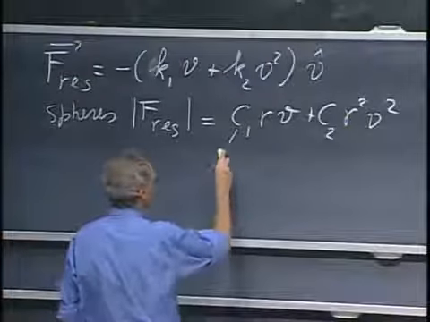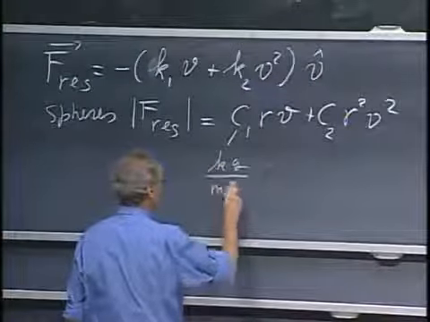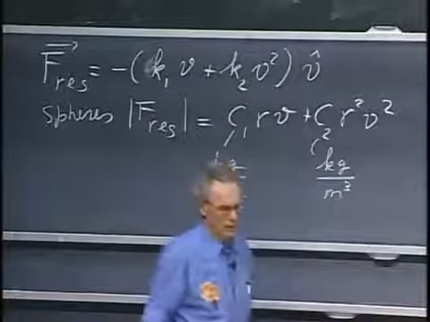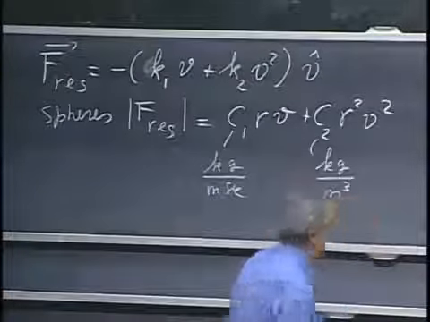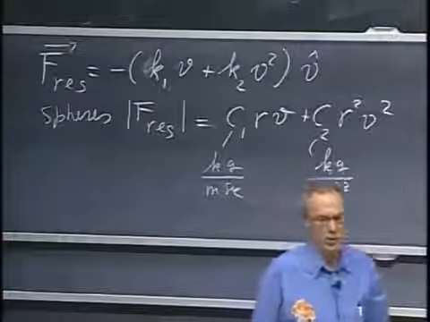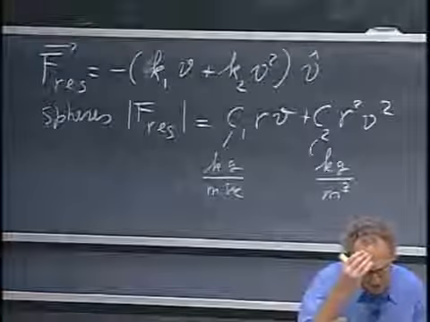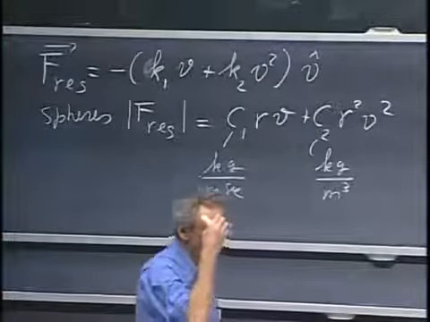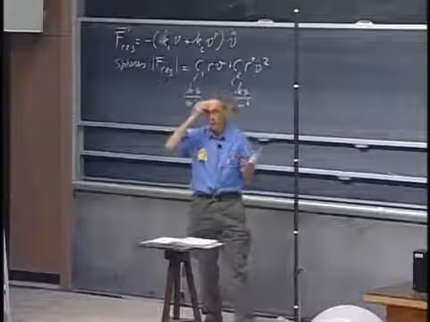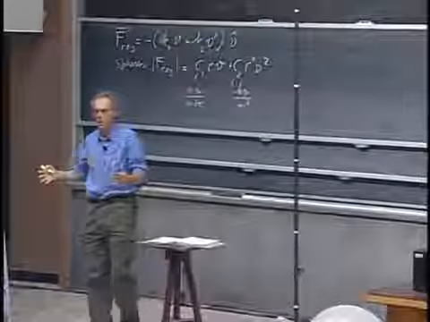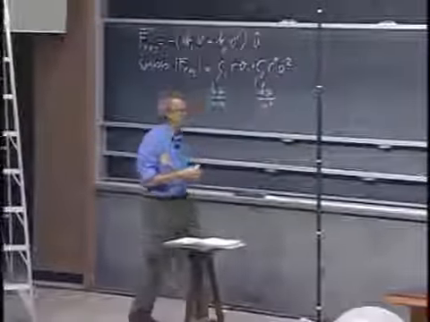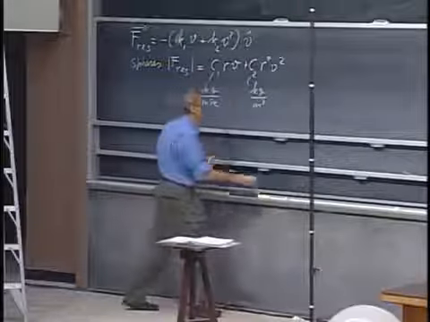C1 in our units is kilograms per meter per second, and C2 has the dimension of density, kilogram per cubic meter. We call this the viscous term, and we call this the pressure term. The viscous term has to do with the stickiness of the medium. If you take, for instance, liquids, water and oil and tar, there is a huge difference in stickiness. Physicists also refer to that as viscosity. If you have a high viscosity, it's very sticky, then this number C1 will be very high.